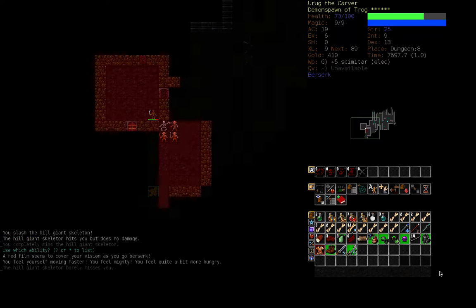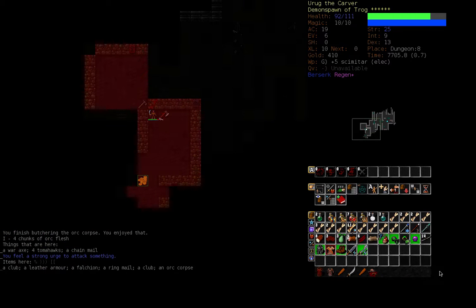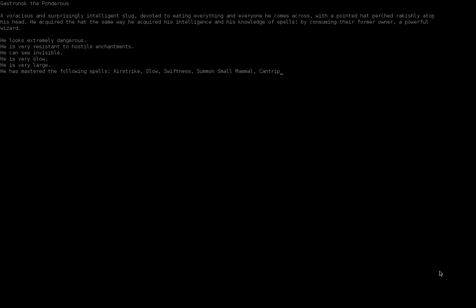Alright, I'll just go berserk. I think I should be more liberal with my use of limited resources. It's really not even that much of a limited resource. Alright, Gastronaut, he can be pretty scary. Airstrike and slow. Airstrike has smite targeting.